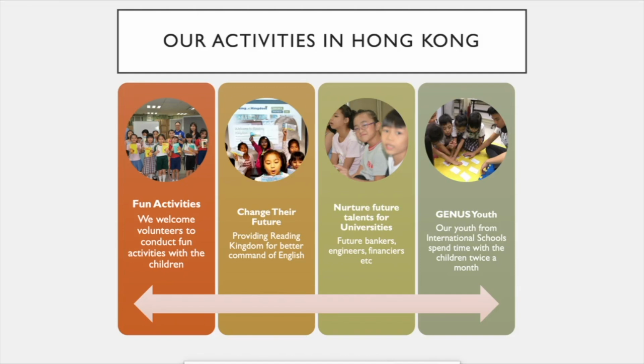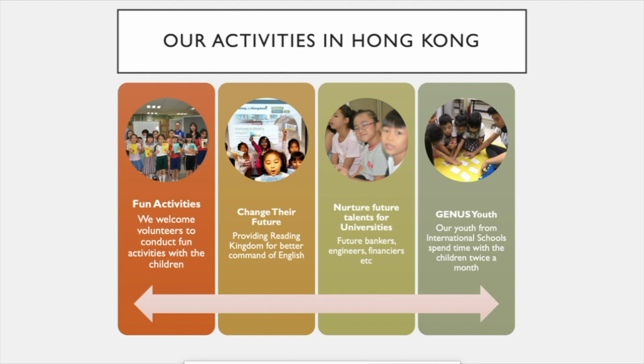The first thing we do is that we do fun activities with them. We welcome volunteers to conduct fun activities with the children. So we vet volunteers. There are volunteers who are willing to come and meet the children on a regular basis, and we do fun activities together with them. The children are all laughing and motivated. They're trying to speak English all the time with broken English, but they're trying their very best, and you encourage them through the activities. I think it's rewarding not only for the child, but also for us as volunteers.